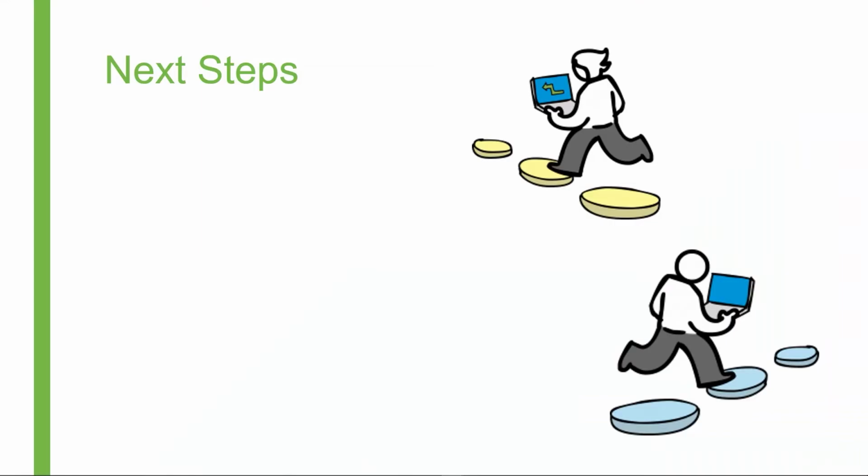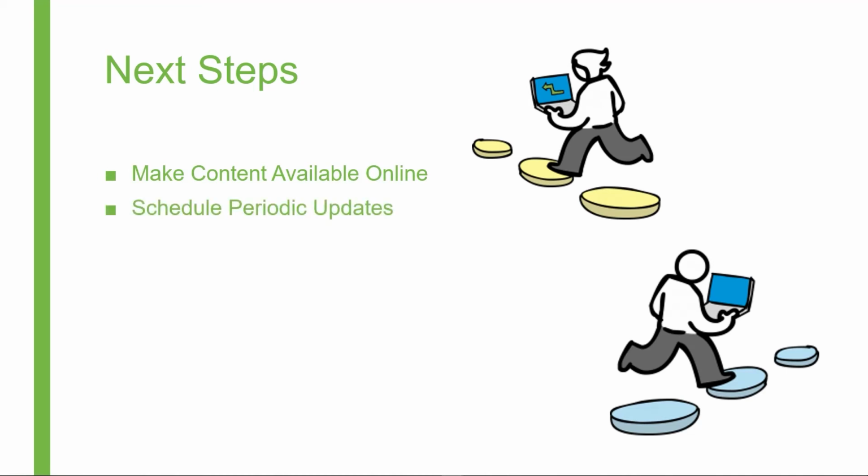We want to make this content available online via the Imagine Lexington website. We need to schedule periodic updates, and we're working right now on determining what the best schedule is for those updates. Certainly the 2020 census results will be an important revision, especially when we look at information like renter and owner occupied households. We want to support requests from council members and other parties. Like we mentioned, the council members have received this information and they're parsing through it.